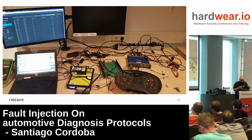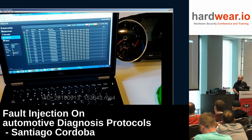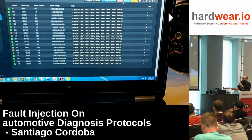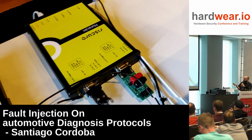So if you want, I can show you now the video maybe. So here's the computer. Here we are running the software that controls the glitching device and also the Eurocam for communicating. The workflow is really simple. We first send the request for the memory, and after that command, the Eurocam sends a trigger line. So the spider is ready for glitching depending on our parameters. You can see here it's running and it does several attempts per second. Red means success glitch and green means bad glitch.